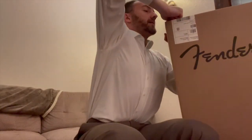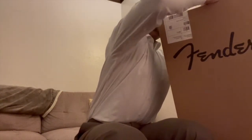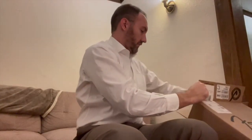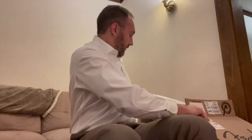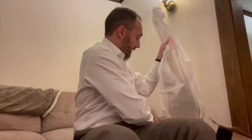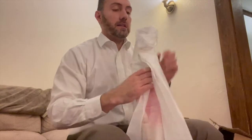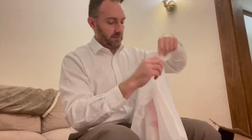Try not to tear it out too badly, but you get these staples in here, they're tricky. There we go. Now what do we have? What we don't have is a gig bag, but I don't think it was advertised to have one. But Fender kit, the Allen wrench, and warranty information. What do we have in here?